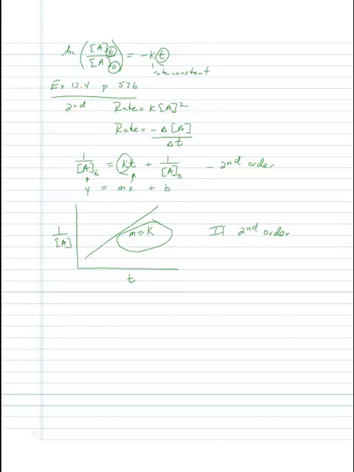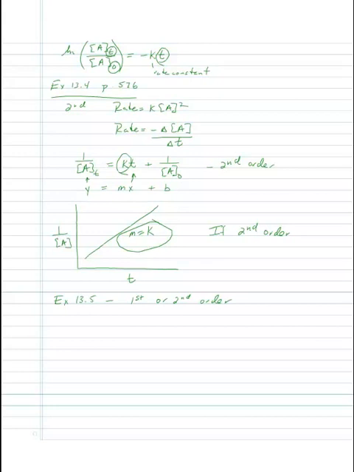So example 13.5 goes through a problem where it's, again, doing concentration and time data, making two plots. So they're showing here, is it first or second order? So that's what this problem is looking at. Is it first or second order? Okay, so there's actually two plots done here. There's the natural log of concentration versus time plot. That would be first order. And there's 1 over concentration versus time.